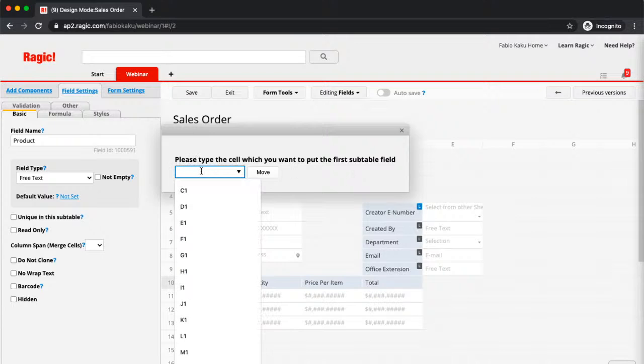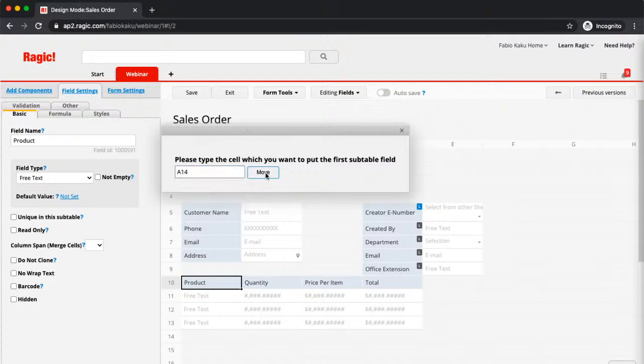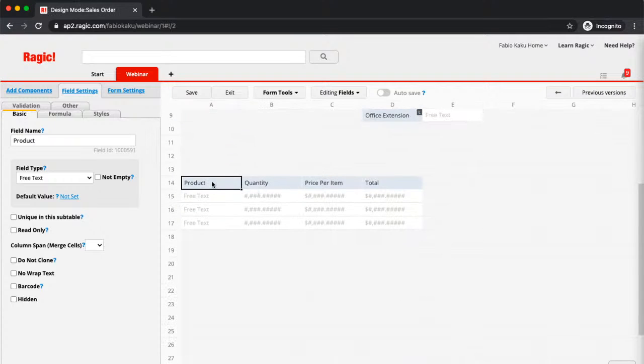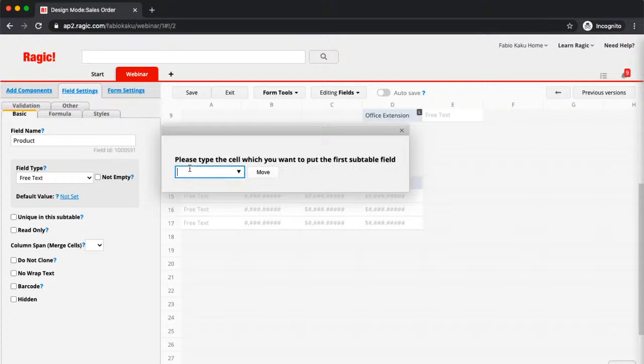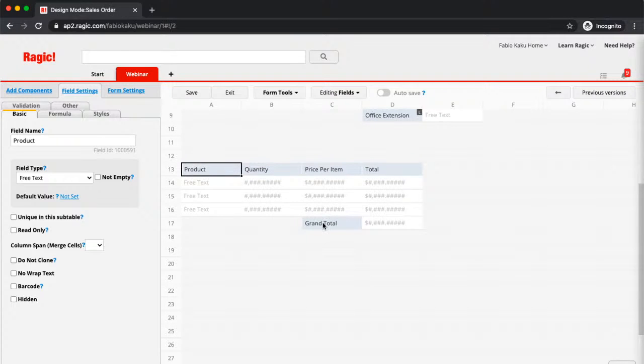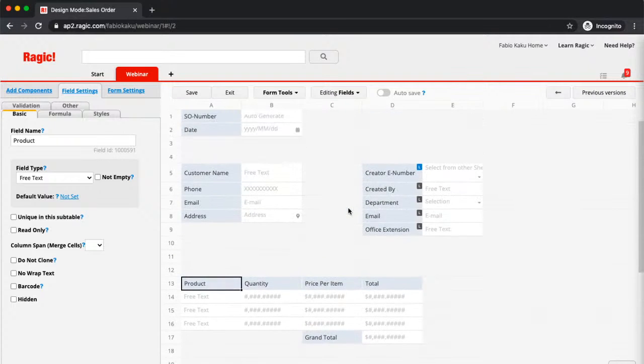So now it will ask you which cell you would like to put your first subtable field, and then it will move your whole subtable in regards to the value you've entered, so A14. Actually, it should be A13, my bad, since with A14, I've just blocked the grand total field.